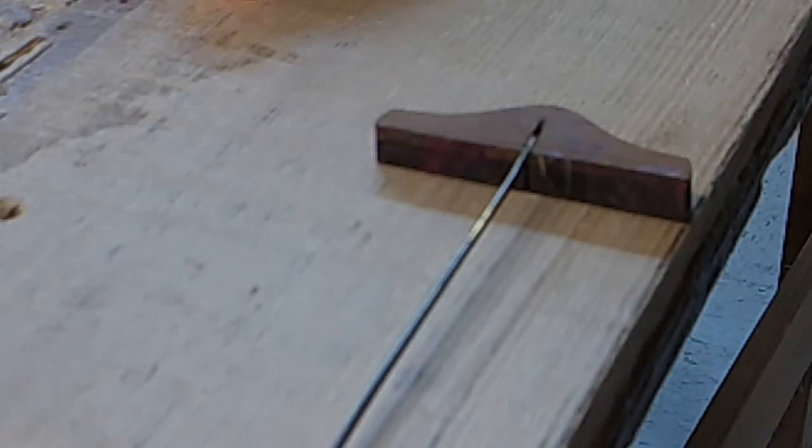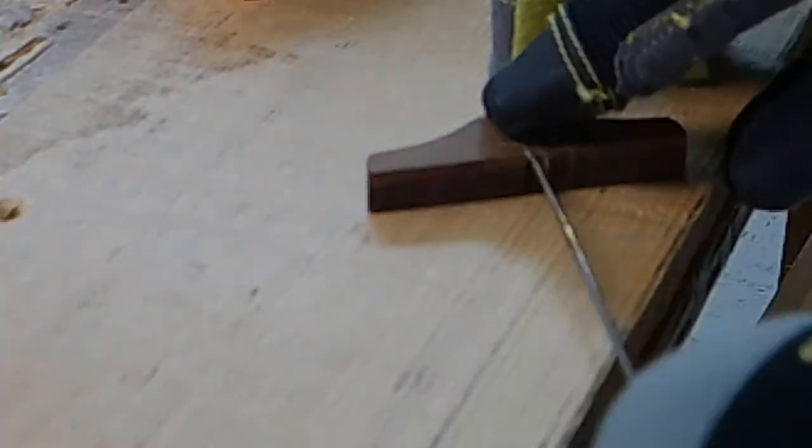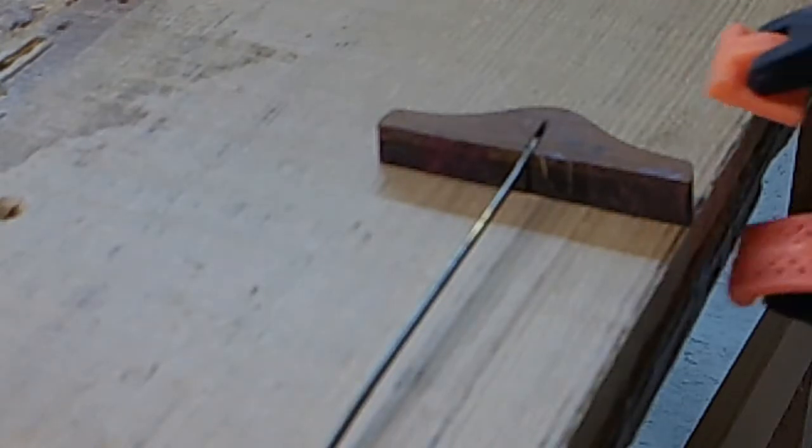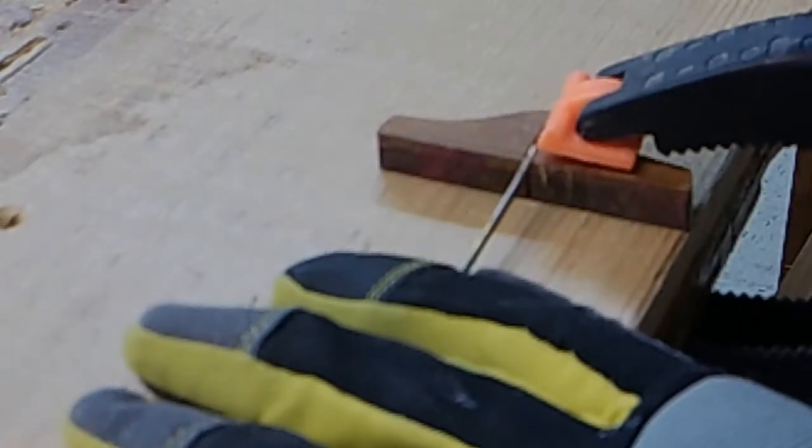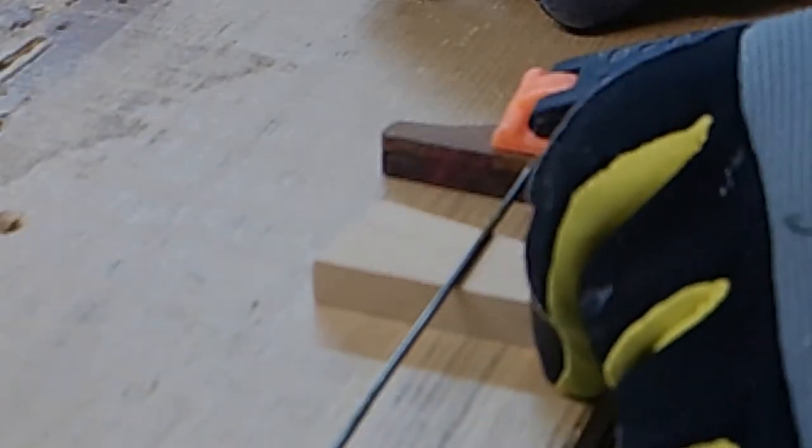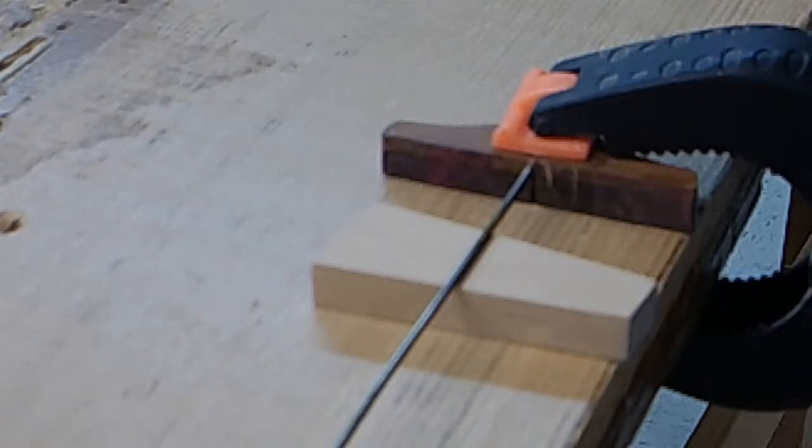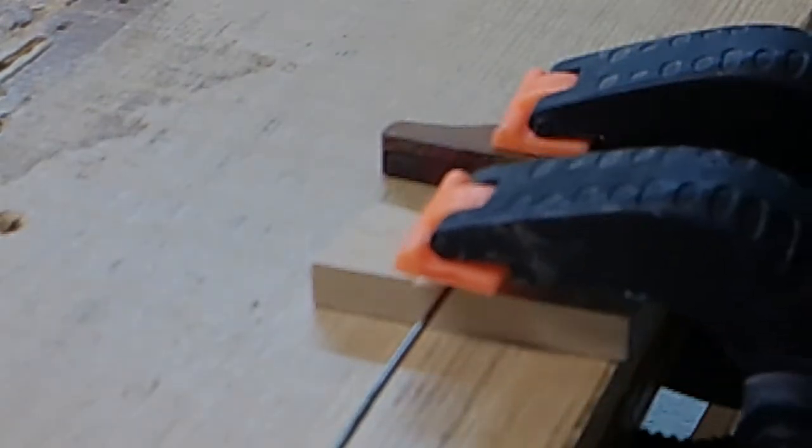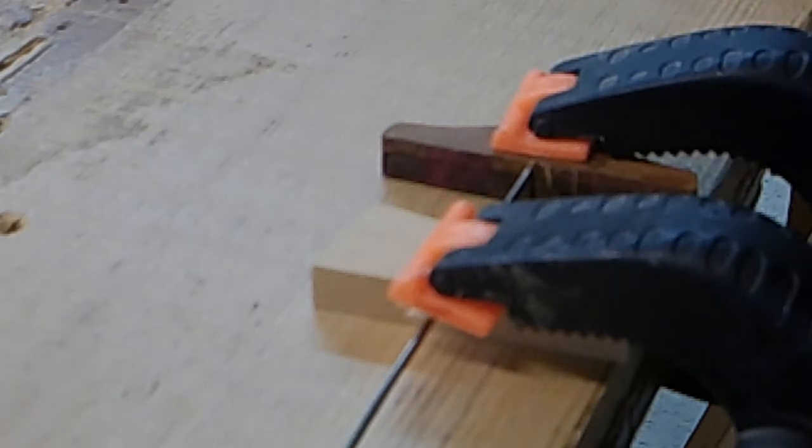Here we see a damper, and it has a very shallow neck bend in it. You can see this here. Now, I'm going to increase that neck bend out of the piano. And this is a good demo for this, because it can show you exactly how this works. So I'm going to clamp this down, and I'm going to put a spacer block, about the thickness of the damper head. If you don't have a block, then you can just use another damper placed there. And clamp this down, as well.